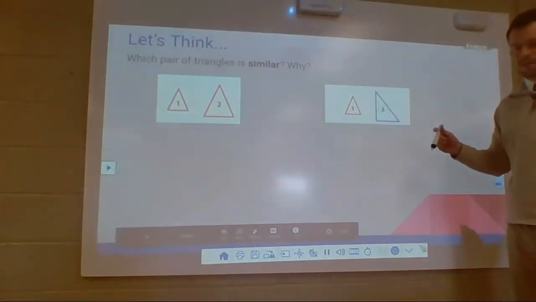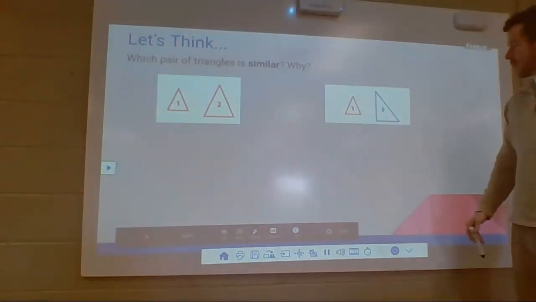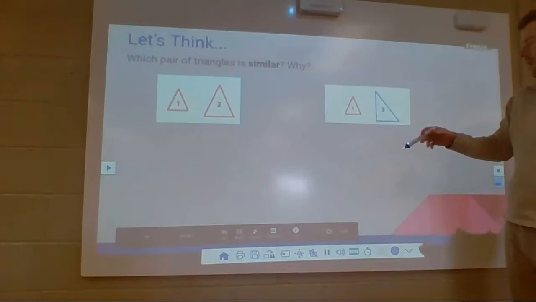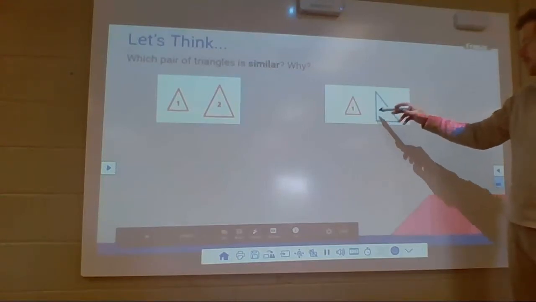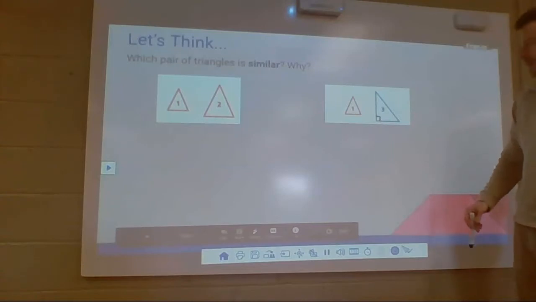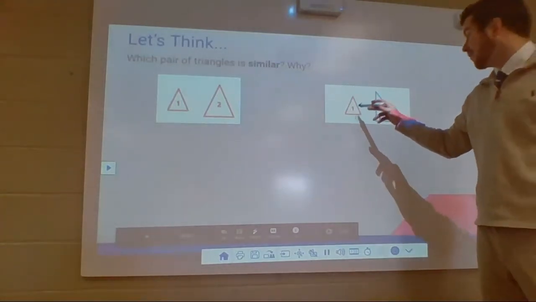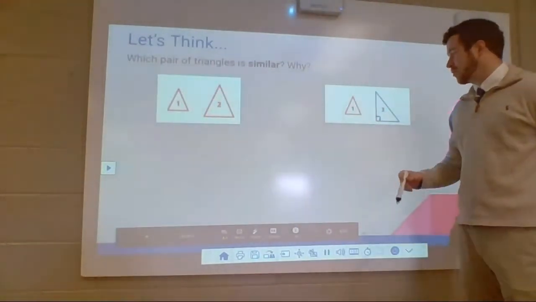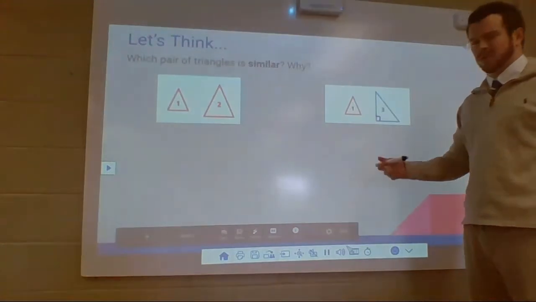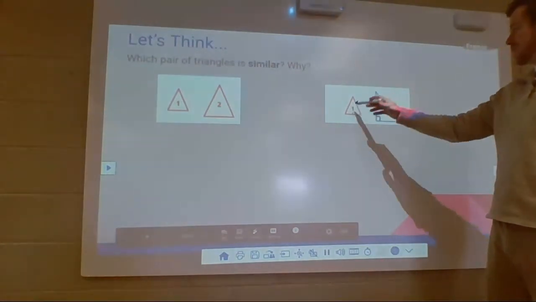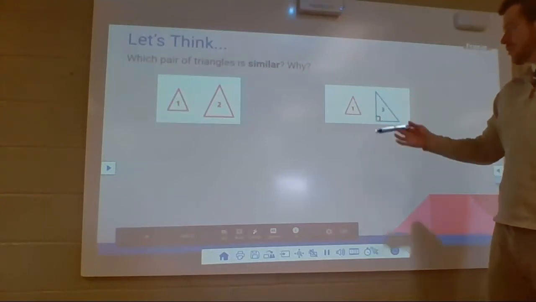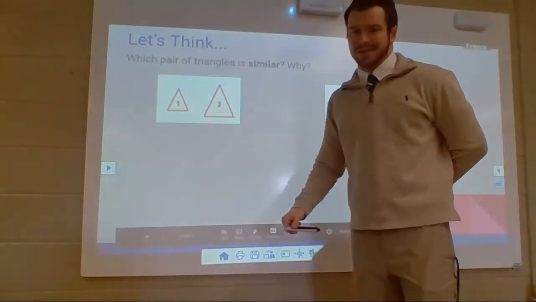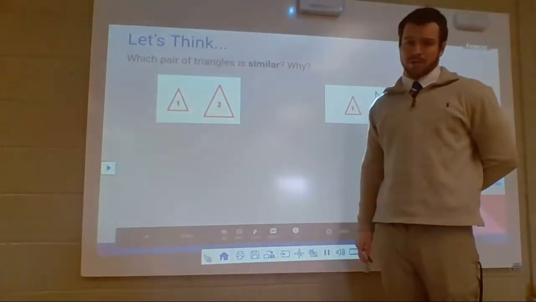Here, they're obviously both triangles, but you can see that their angle measures are going to be different. This triangle number 3 definitely looks like a right triangle because we see that L shape, so that looks like it's probably a right angle. Whereas the first triangle we see in both pairs, it may be an equilateral triangle, or at least it's close to looking like one. We don't quite know for sure, but we can definitely tell that these are shaped differently, even though they're both triangles. But these appear to be the same shape, just different sizes. So we would call them similar triangles.